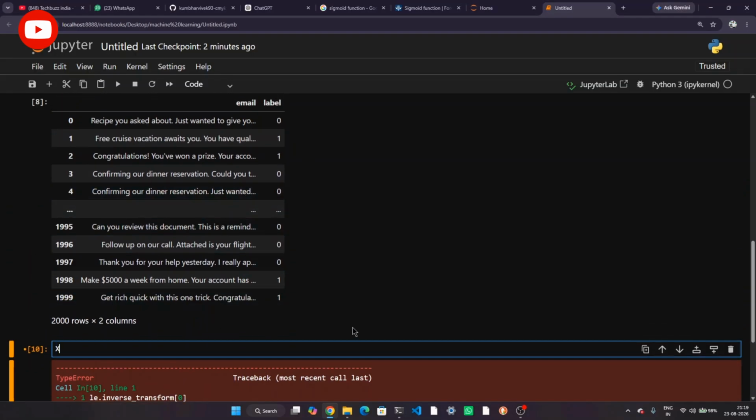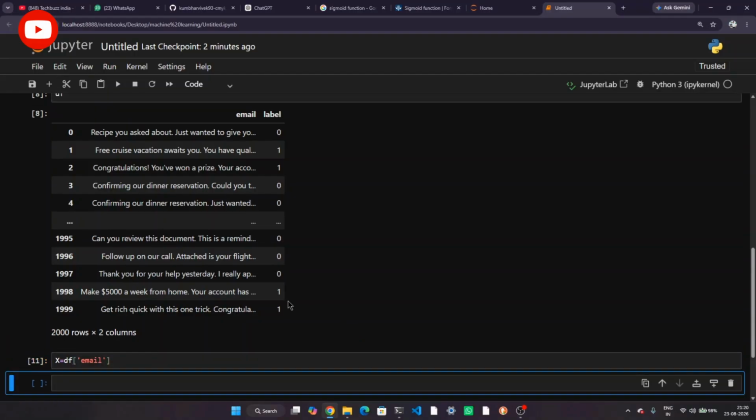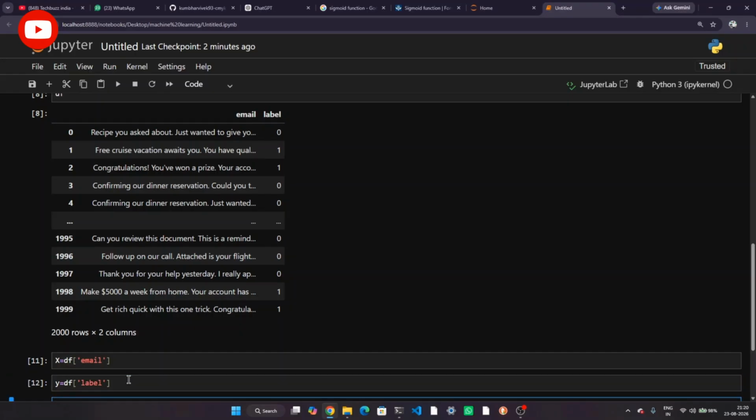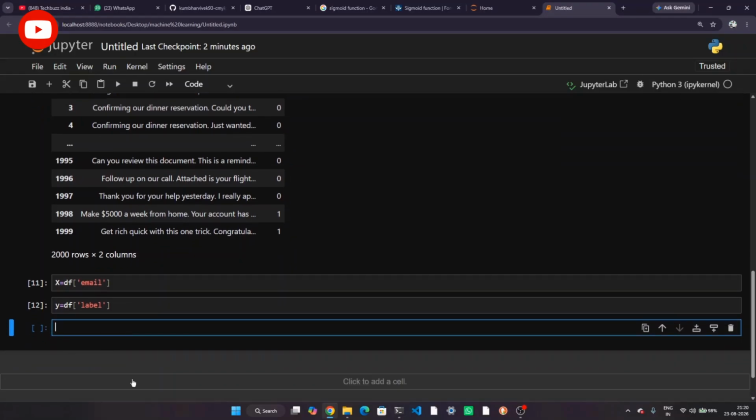Let's split into X and y. X is equal to data frame of email, and y is equal to data frame of label. Now we have split the data frame into X and y.